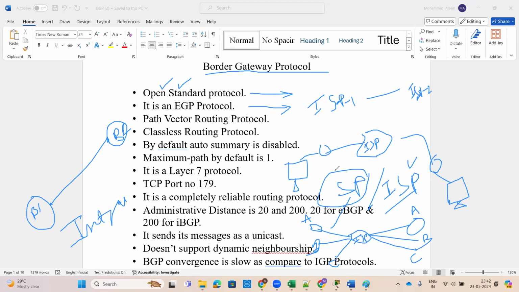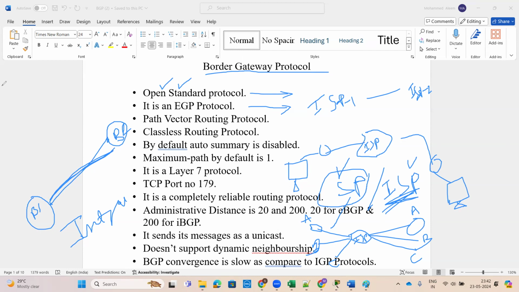Service providers provide only leased line service, point to point connectivity.